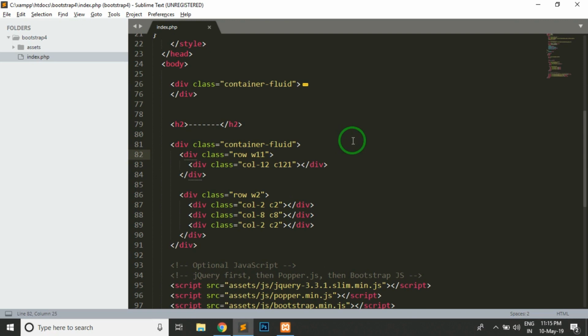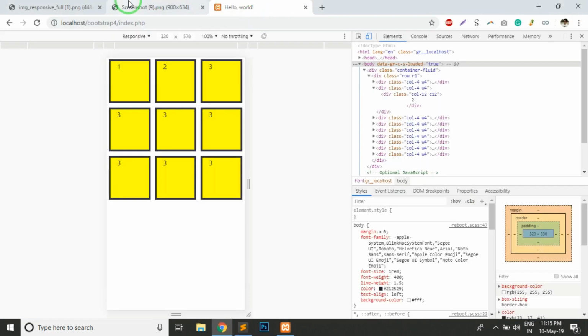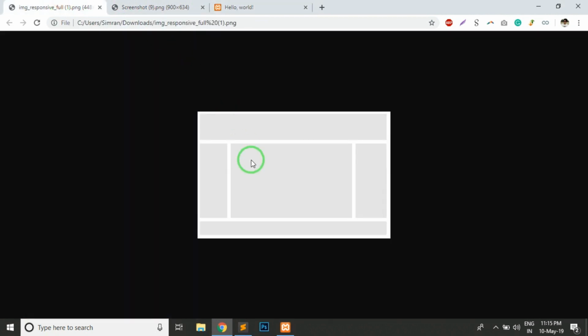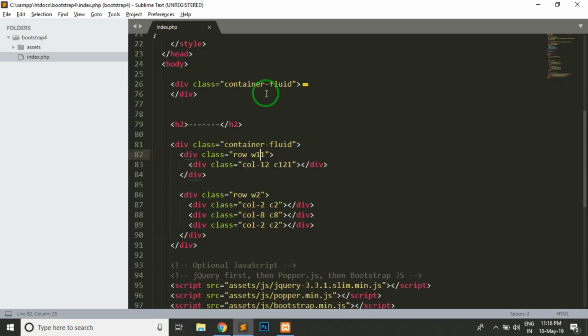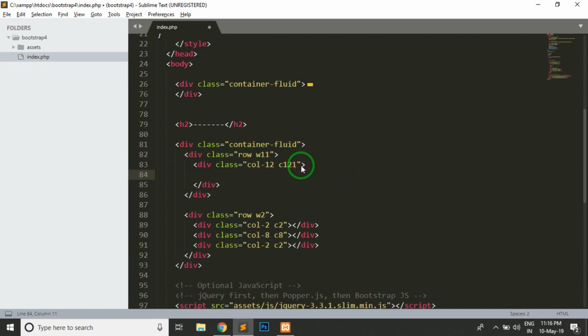Now just similar to what we did for achieving the padding, for achieving this padding, the same logic we will apply here also. Like it is 12 already, but still we need a padding. So what we will do is we will just give it col-12 and the class to be assigned inside.